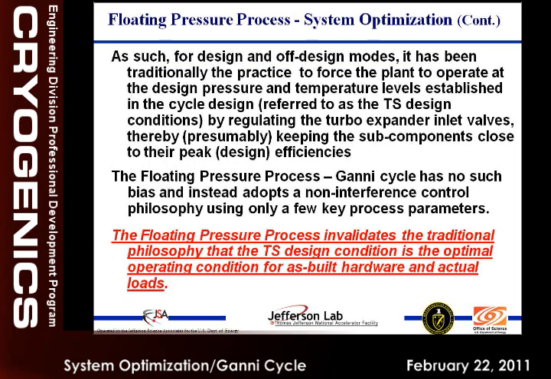For the off-design modes, we were forcing the plant to operate at the maximum capacity point. That's how the systems were, we were told by the vendors: this is your TS. If you want the most efficiency, make sure you make as many components as close to the TS as possible. So we use the heaters to keep more. If we don't have enough heat, turn on the heaters or bypass the compressors. We did everything possible just to keep as many components close to the TS as possible.